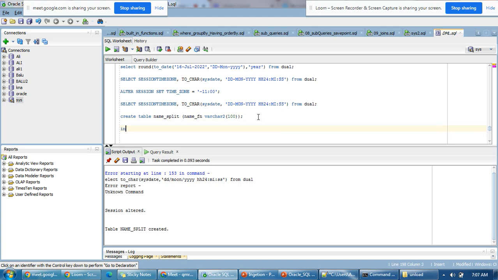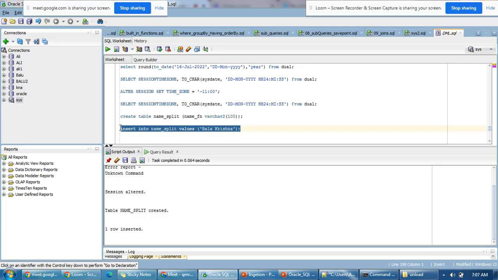Otherwise, it's not possible. Insert into name split values. Insert one row, insert another row.